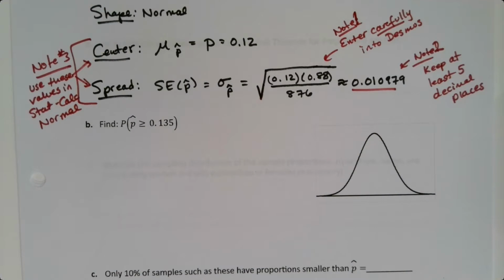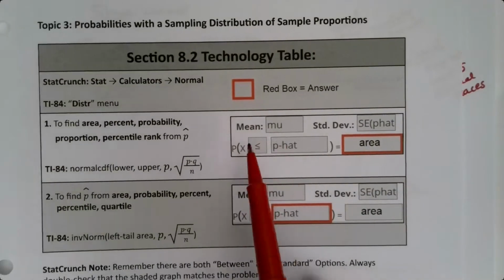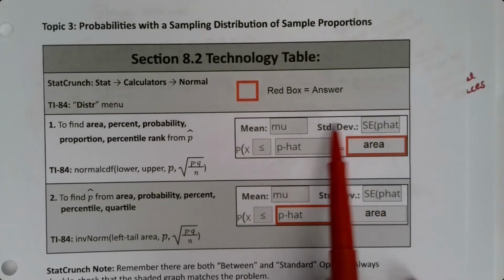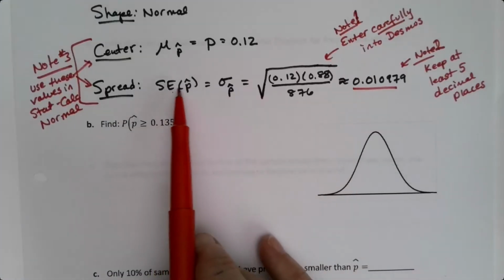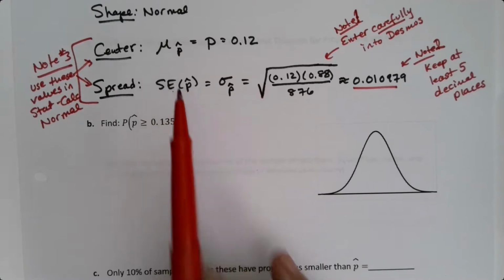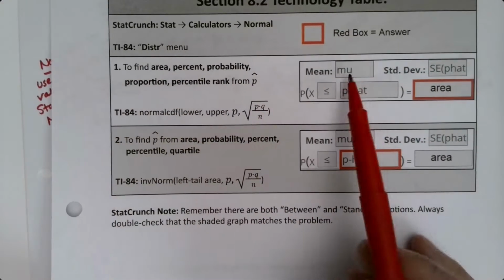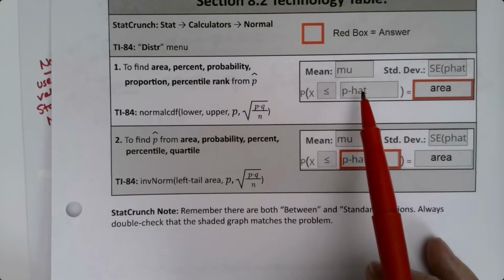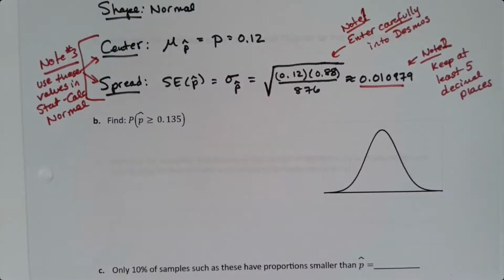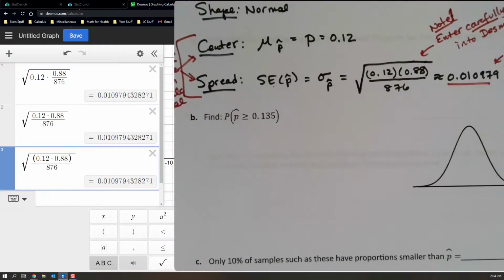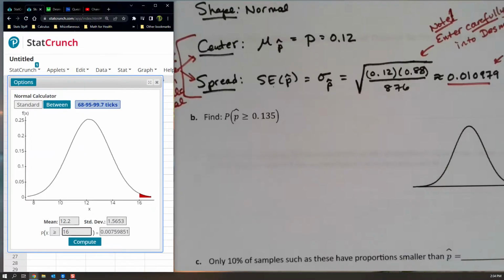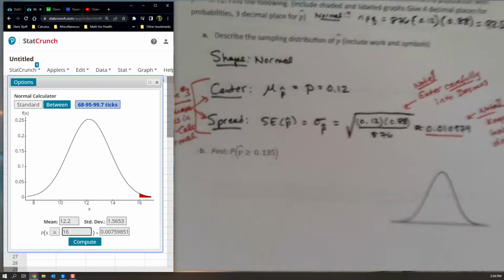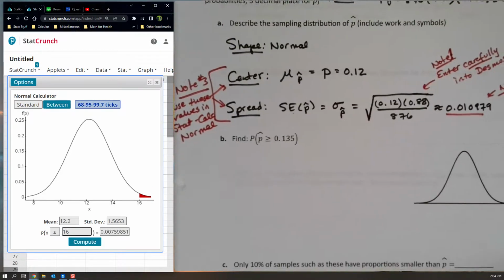And I wrote it in the table, right? The mu is the mu, and the standard deviation is the standard error of the p hat. Standard error p hat, that's what I'm talking about. All right, so if I want to find that probability, I'm going to put those values in and put p hat in. Simple as that. All right, so let's do that. Let me make this smaller, and I'm going to bring up StatCrunch and have it so that we can kind of see them side by side. Let me zoom out a little bit here, just so we can kind of see a little bit more.